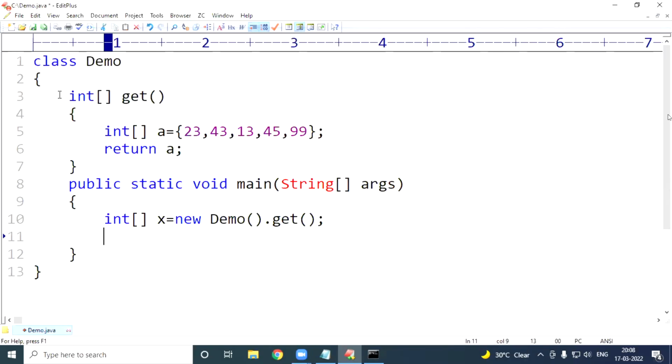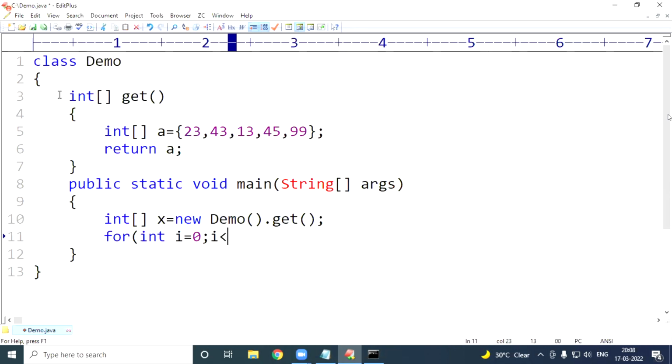Normal for loop you know, the enhanced for loop also you know. Normal for loop, give me the answer. For int i equal to 0, i less than a dot length or x dot length?